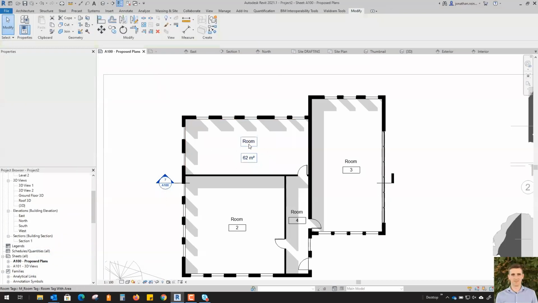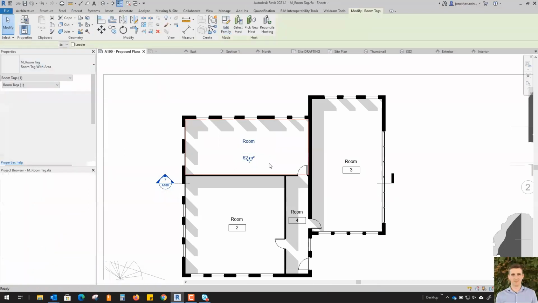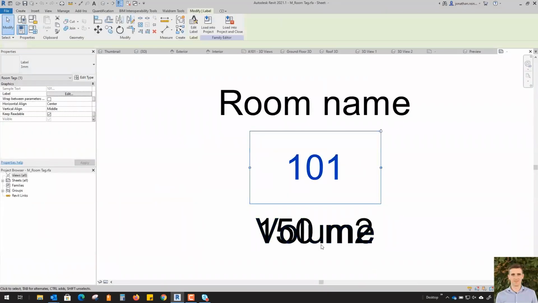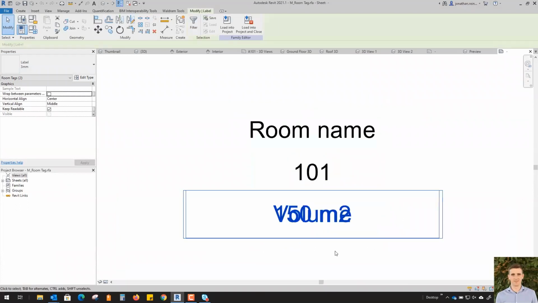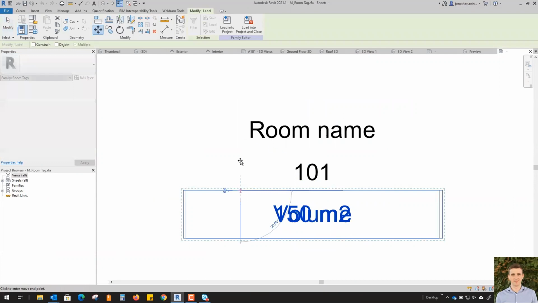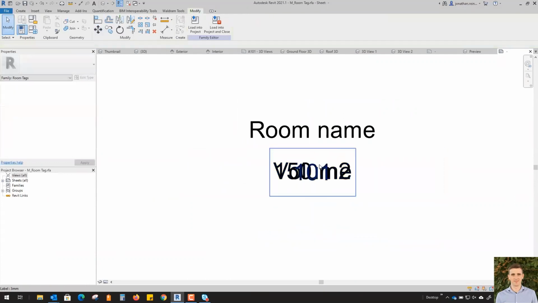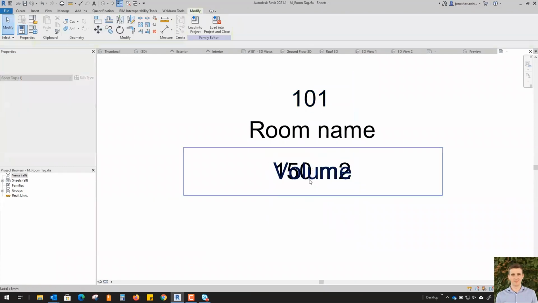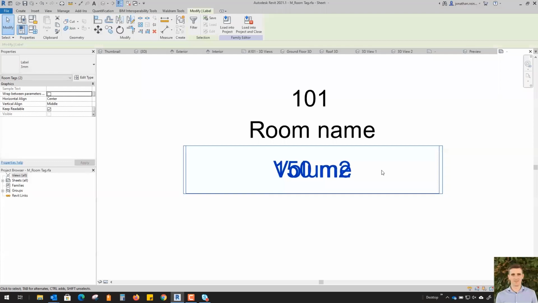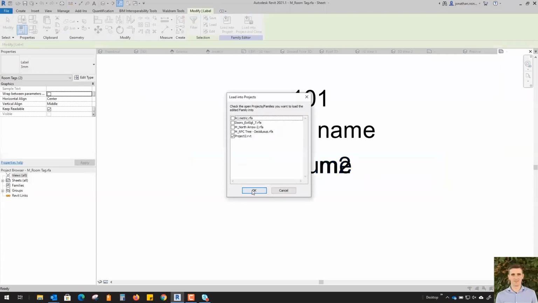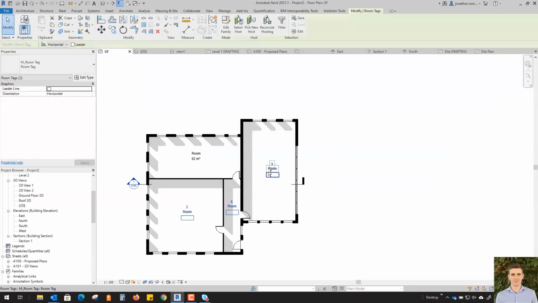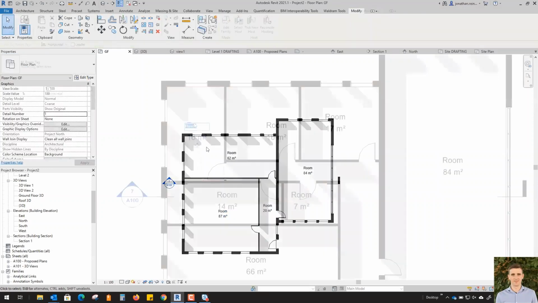You can edit these particular families. With this room tag, you just go in, edit family, and you can select the different types of properties that you want to appear in that room tag. That could be floor finish, the perimeter, or ceiling finish, or in this case, we're just going to tidy up the graphic presentation of it, so the number sits over and the floor area sits beneath the room name. But you can in fact change the color of this text, the type of text, again to match your branding or company standards. You then overwrite that into your project and select the tags that you want to replace, and all of these floor areas are then presented on your drawing.